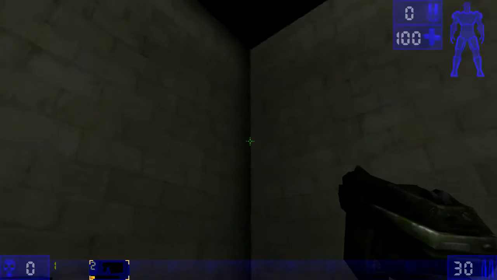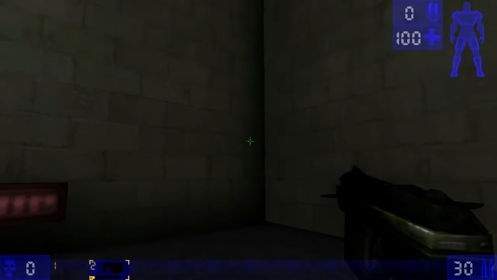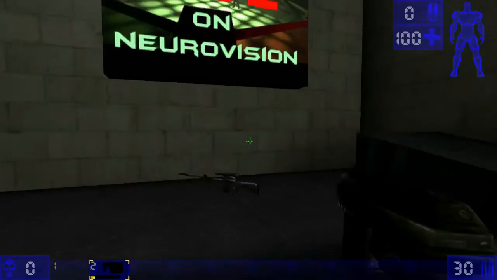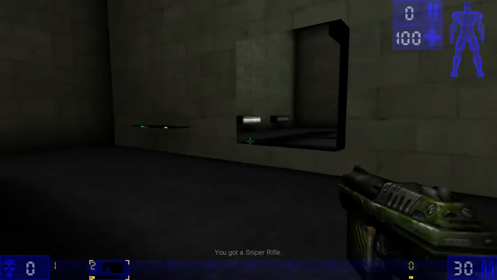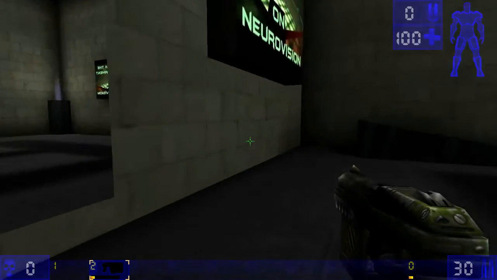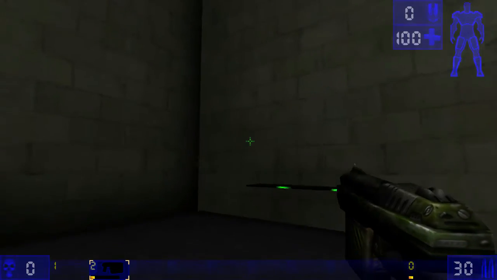Here, if you look at this wall, you can see there's sort of this black shading around it from the light. But this one, I put bright corners on it, and so it's totally clean. Usually you wouldn't do that indoors. You would most likely use this texture property for outdoor terrain.